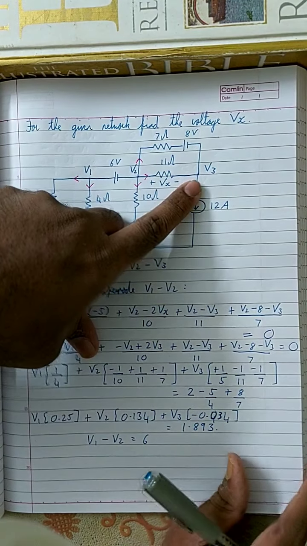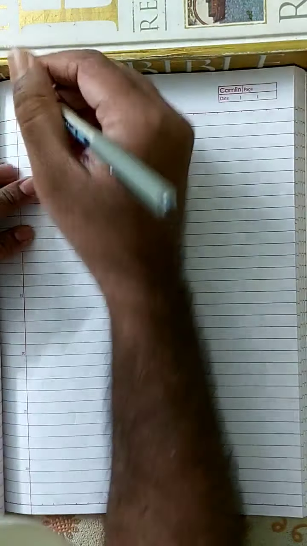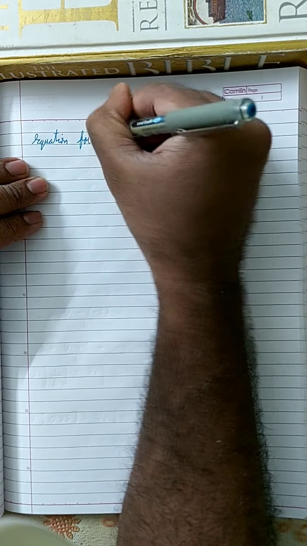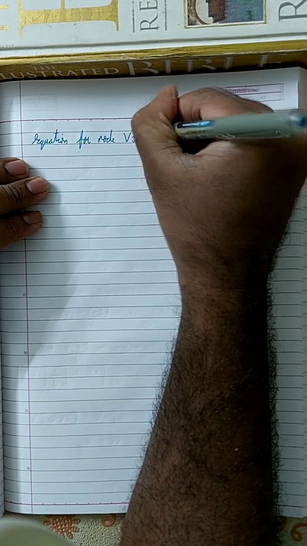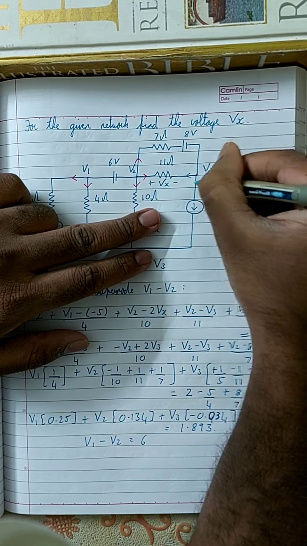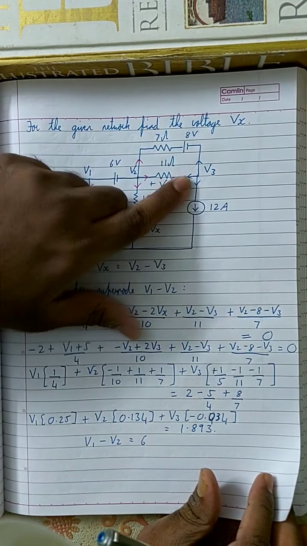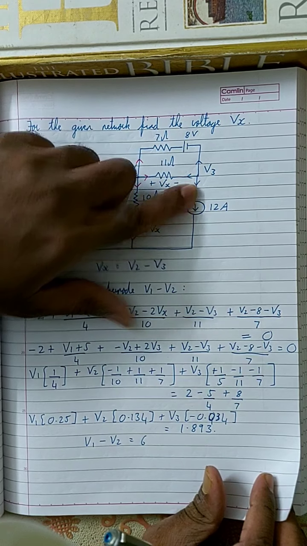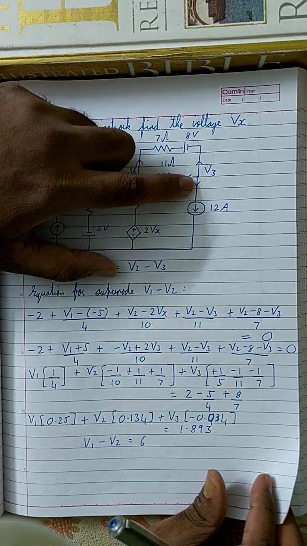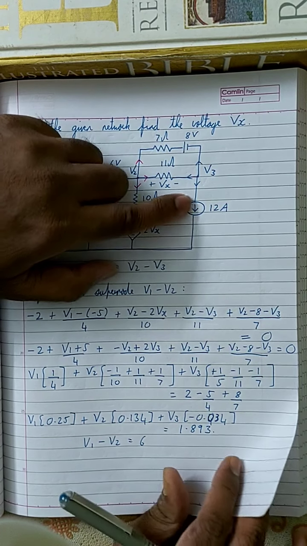Now I'm going to write the node equation for V3, right? Equation for node V3. Let me see. At V3, there are 3 branches: 1, 2 and 3. What is the equation for this branch? Here there is already a current of 12 amperes, which means the current through this branch is 12 amperes, and it is plus 12 because it's going in the same direction as your assumed direction, in other words this current is also outgoing. So this is plus 12.